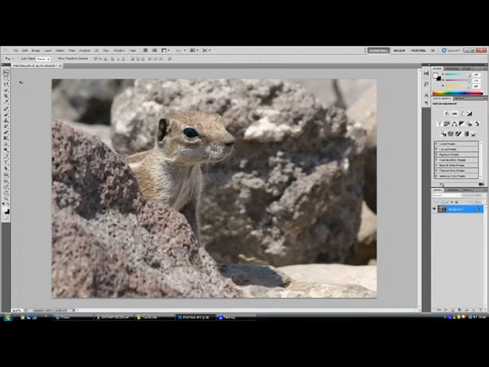But what I'm going to do is, I've got a picture here of a chipmunk that I took in Fuerteventura, in one of the Canary Islands, and it's quite a nice picture. It's got a nice blurred out sort of front element. This rock here in the front is nice and blurred. The subject, the chipmunk, is nice and sharp, and the background, the sort of rock in the background, is nice and blurred again, so it's quite clear what the subject is.